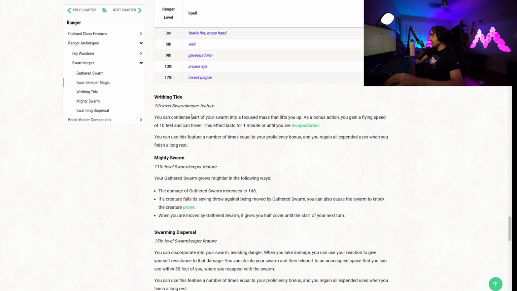Next up, we have Writhing Tide. 7th level. You can condense part of your swarm into a focused mass that lifts you up. As a bonus action, you gain a flying speed of 10 feet and can hover. This effect lasts for 1 minute or until you are incapacitated. You can use this feature a number of times equal to your proficiency bonus and get them all back on a long rest. So, being able to fly, very slow, but giving any creature a flying speed at 7th level, there needs to be some balance with it. So, very nice ability and balanced for level 7.